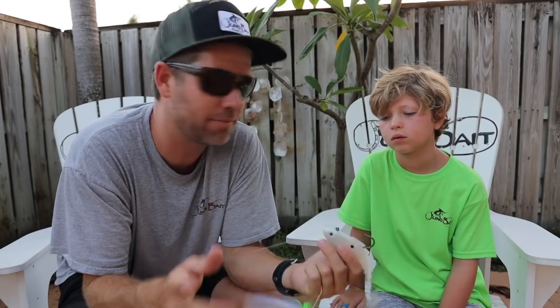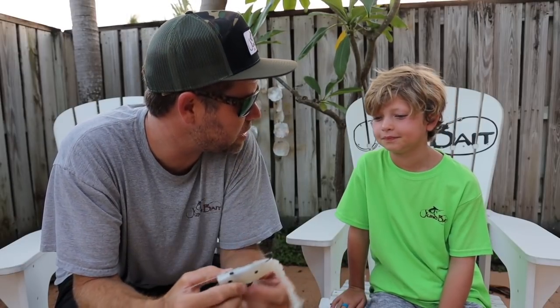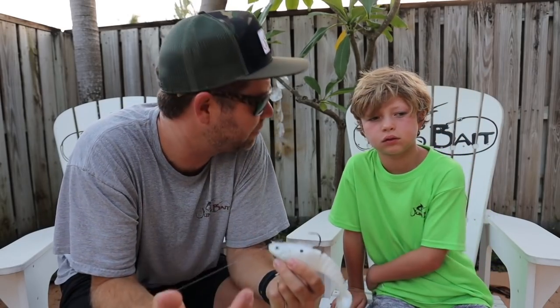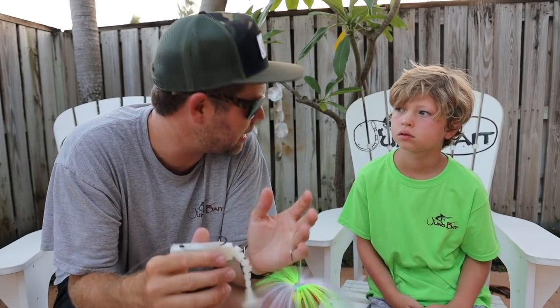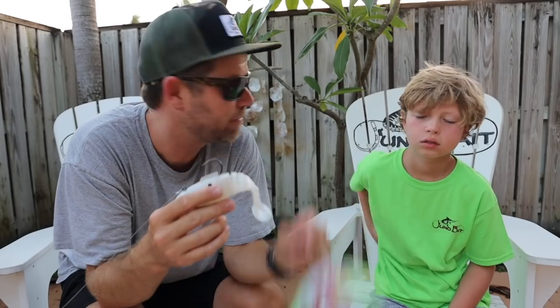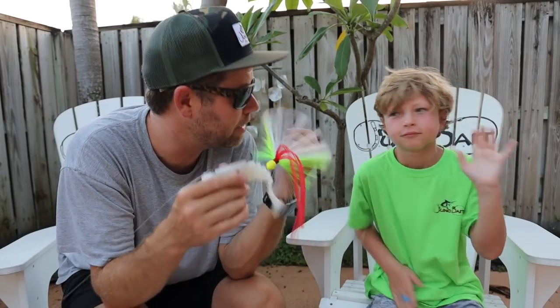If it's not a short strike, if they're... or not, we'll rewind 6 seconds. If you're not actually running into the fish and it is a short strike, if they're just barely mouthing it and not aggressively committing to it, you need to change the bait up. Try a different size bait. If you're throwing the swim bait, try the jig. Or if they're just a real quick short strike on the big baits, try going to a smaller bait if you've got the tackle that allows.